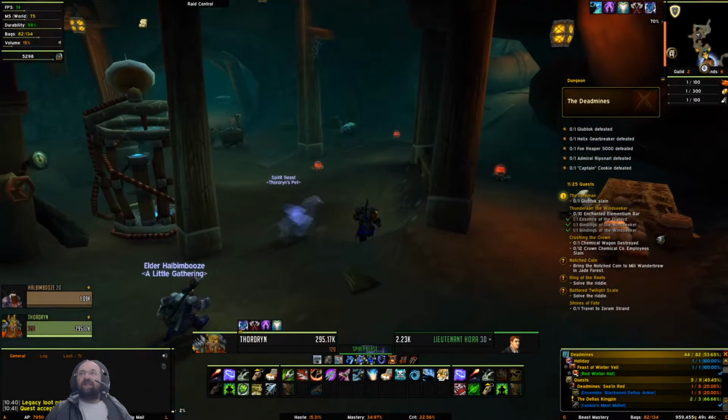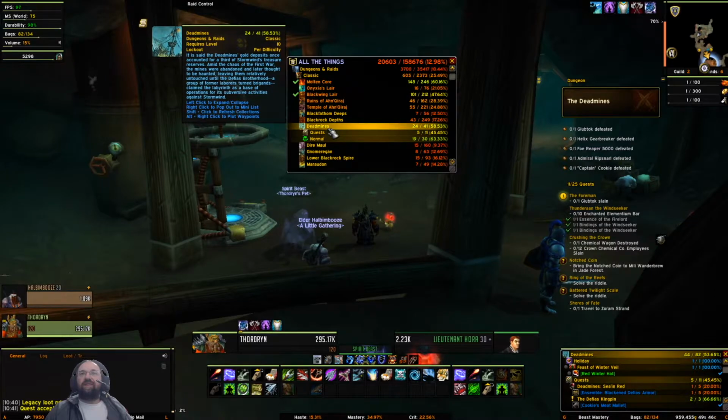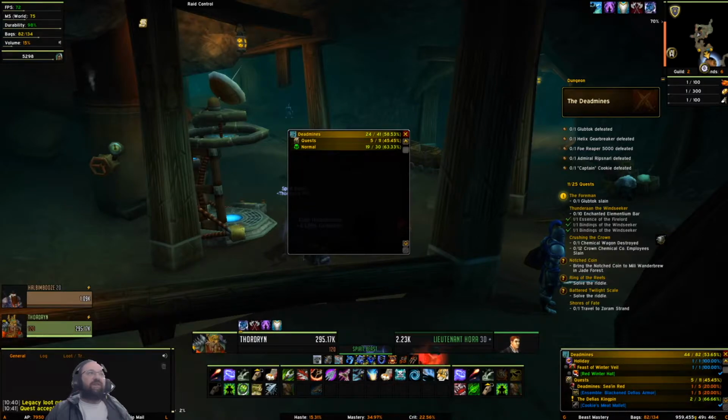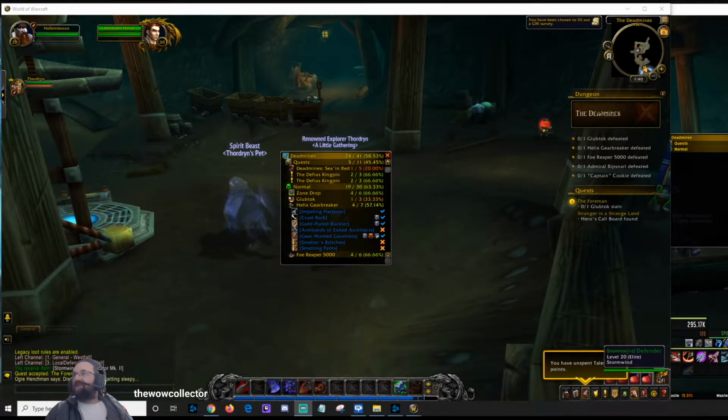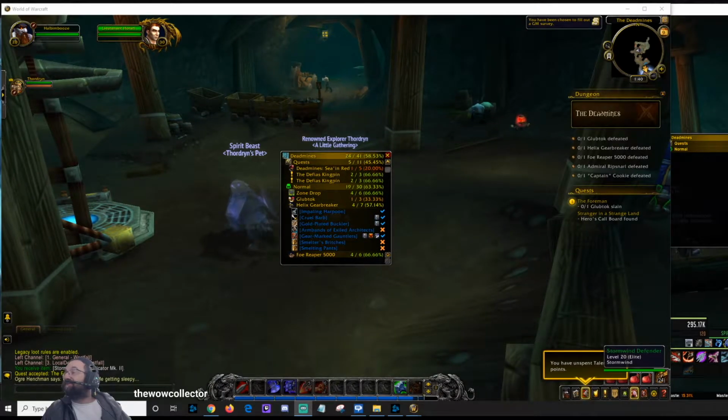Alright, so what we're going to do is let's look at something here. So I'm in Deadmines. It shows 24 out of 41 on the screen. And then my left one, just to show you, shows 24 out of 41. It's kind of hard to see, isn't it? Well, I guess not. It just shows it. Okay. Alright, so we won't mess with it. Let's leave it as is.